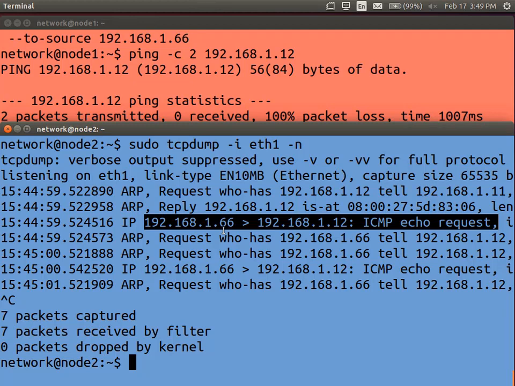Who do you send the reply to? 66. So node 2 wants to send to 66, but on a LAN you need to know the hardware address of computer 66. The way to do that is to use a protocol called ARP, Address Resolution Protocol, saying who has the IP address 192.168.1.66?